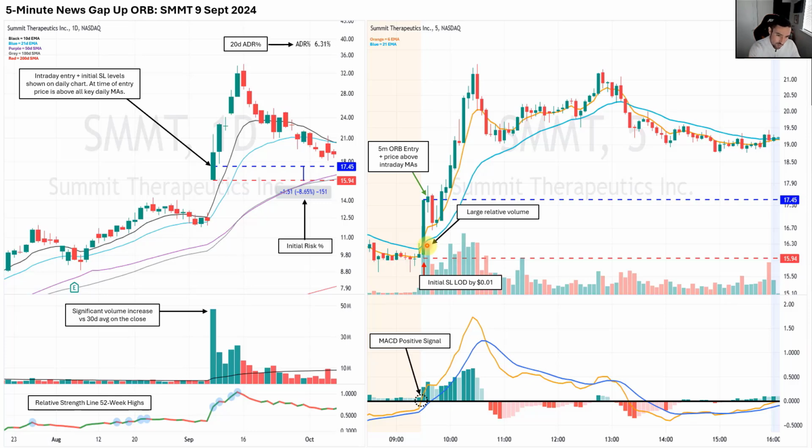Now, there'll be rare occasions where I'm looking at this, because in my main charting layout I have four charts: the daily, the 30-minute, the 1-minute, and the 5-minute. So as I'm looking at the 5-minute and assessing where price is on the daily, it's gapping up above this range, above all key daily moving averages. I've got my eye on the 1-minute chart as well. So it may be like, wow, this is super duper strong out of the gate here.